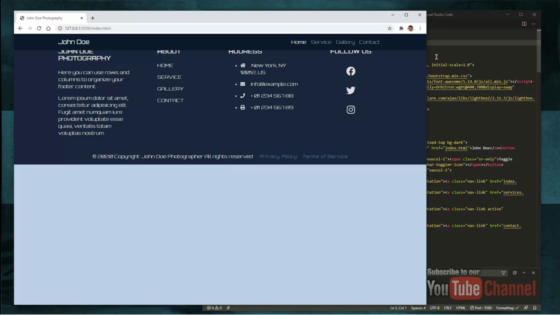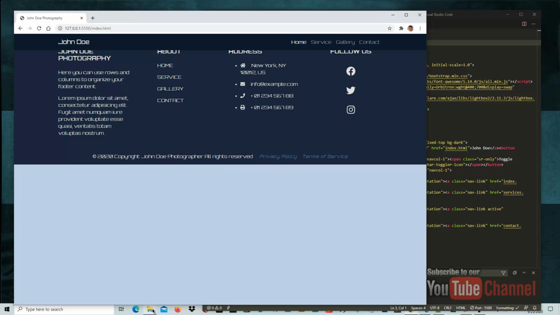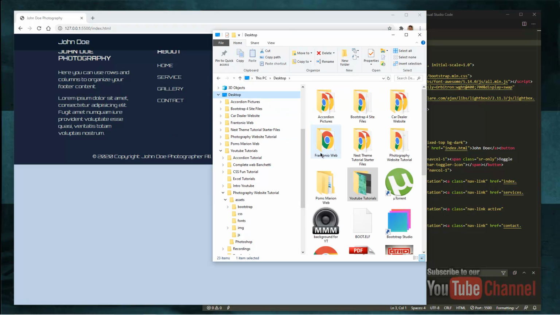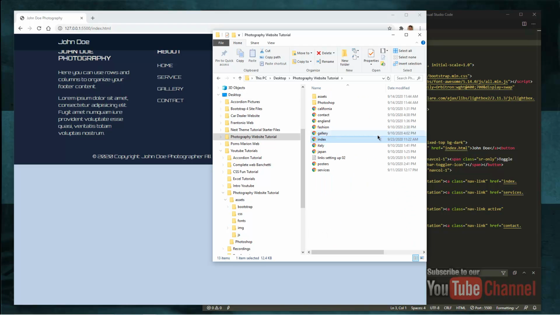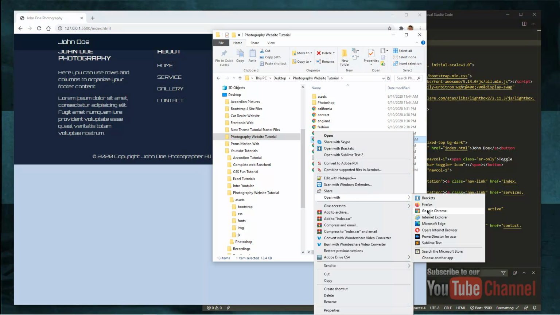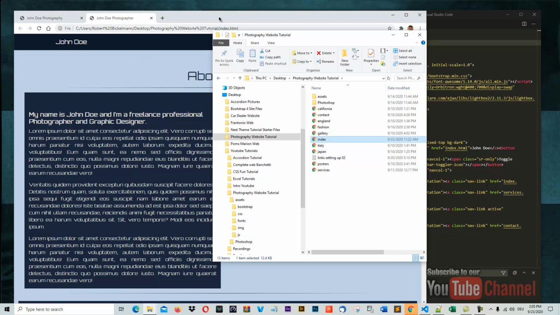Let me see, hold on, let me open the finished product here, which was on my desktop, photography website tutorial. That was the finished version, I believe. Let's open with Google Chrome. Okay, there you go.